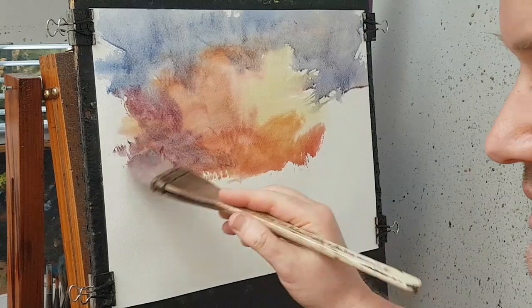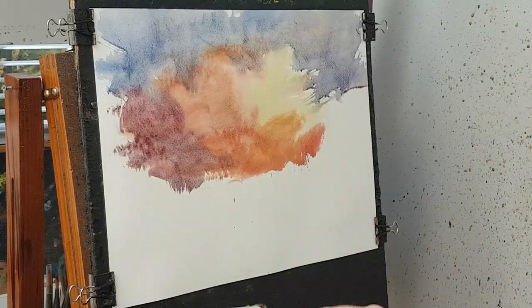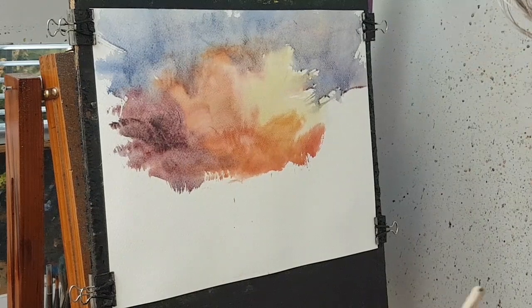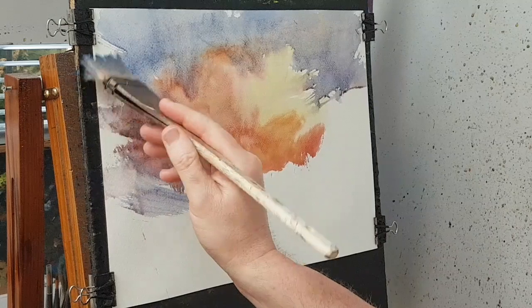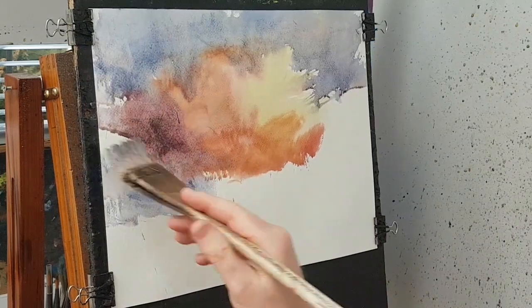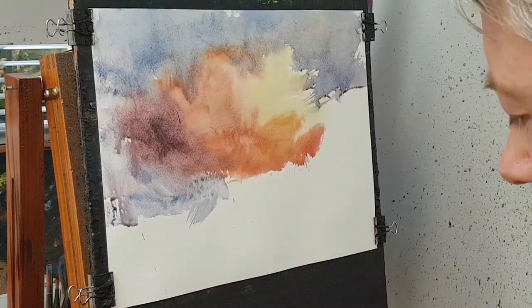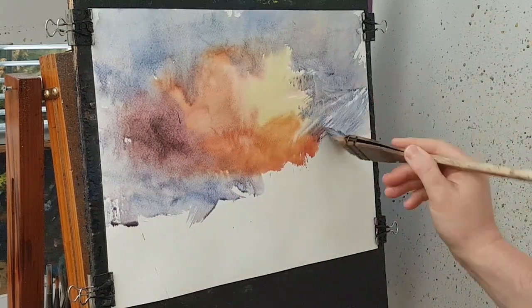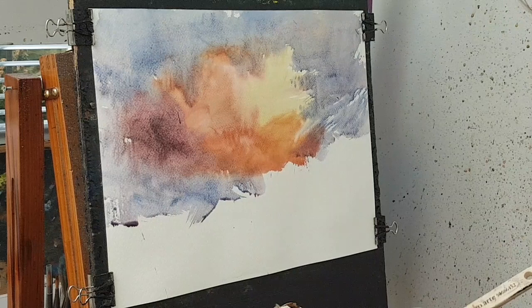This is alizarin crimson with a bit of Payne's grey mixed into it, really darkens it. And to get back to the light, I need to clean the brush. Back in the ultramarine round here. I'm coming down towards the horizon.